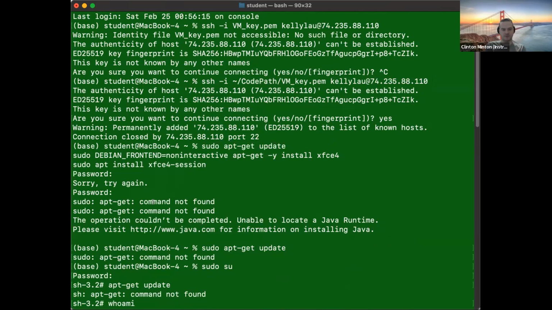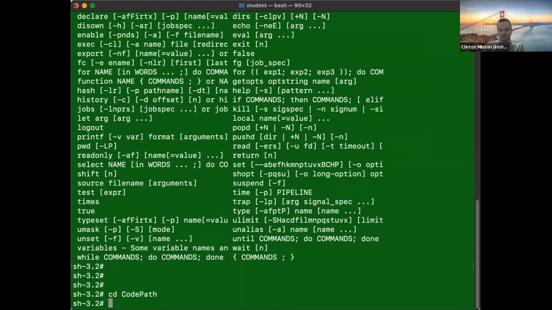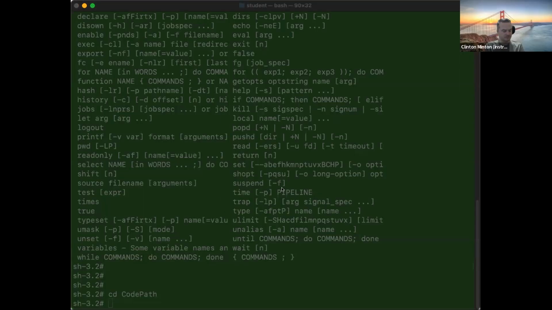Yeah, that one's not going to work because you're not going to have apt-get on your Mac. So let's figure out what the SSH problem is. Copy that SSH command. Let's start from there again. Did he say that's not going to work on Mac? The apt-get command. That's only on Linux or Debian-based systems.